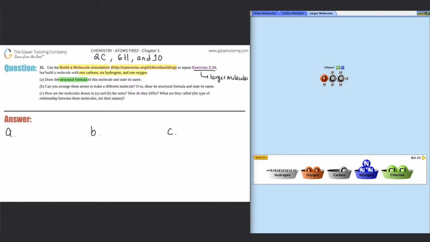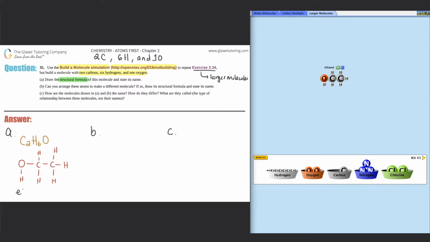So what did we have? We had 2 carbons, C2, H6, and 1 oxygen, just like that. And the formula would be, okay, I had my oxygen over here. It looks like it was bound this way. I had a carbon, and then I had 3 hydrogens here, H and H. And this one is called ethanol.